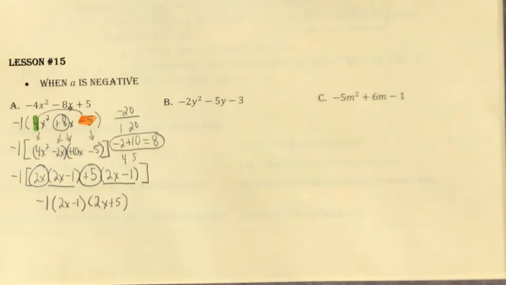All right, well, let's move on to example B here and then work it out. So example B, I've got negative 2y squared minus 5y minus 3. Well, do I have any greatest common factor? That's my starting point. Well, no y's on all three terms. 2 has only factors of 1 and 2, and 2 does not go evenly into 5, so already I know no greatest common factor. But my lead term does have this negative right here.